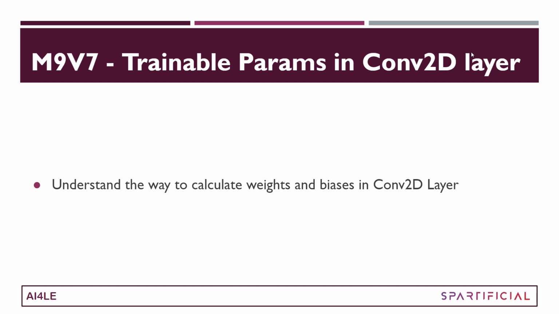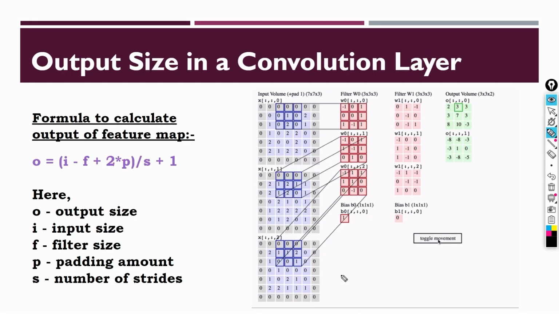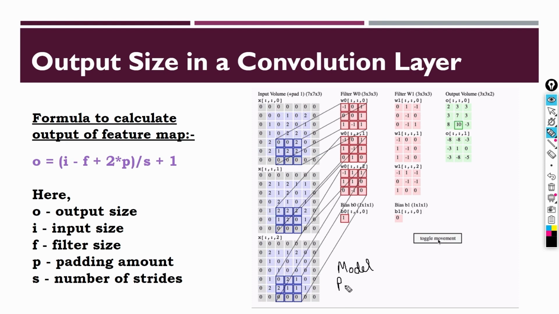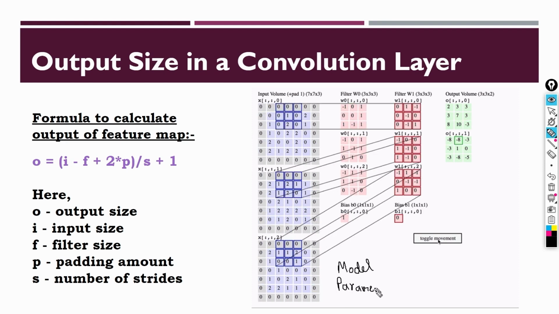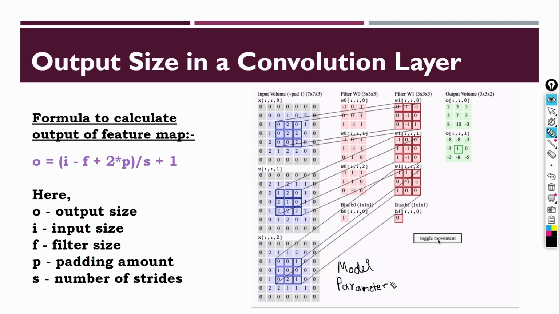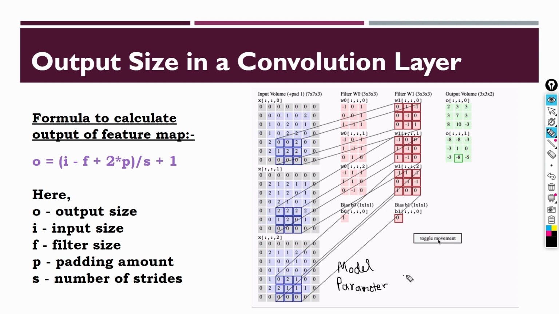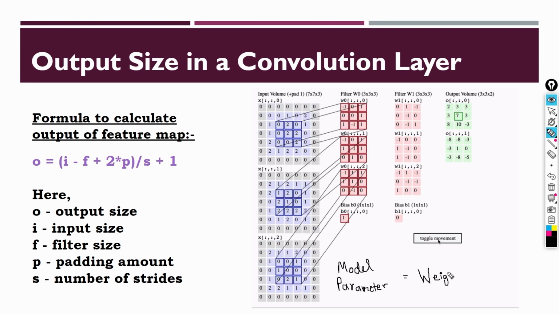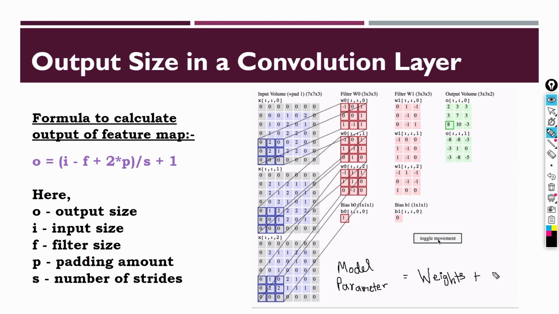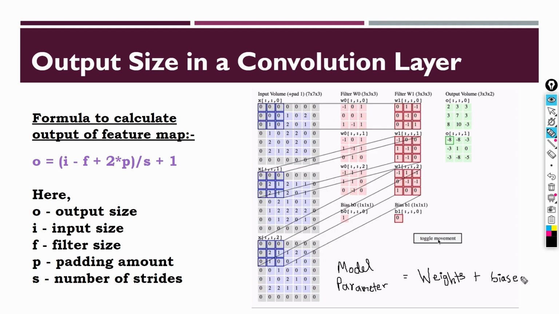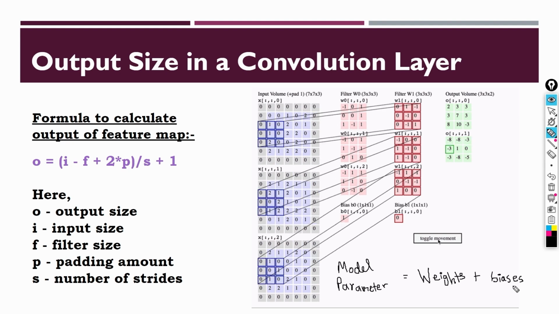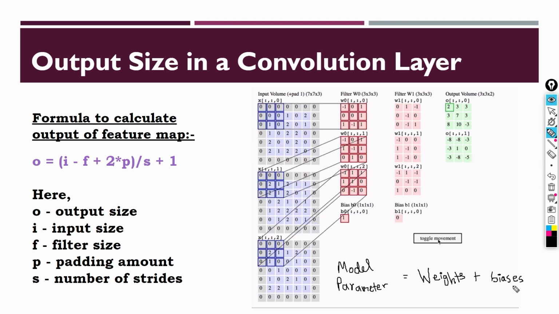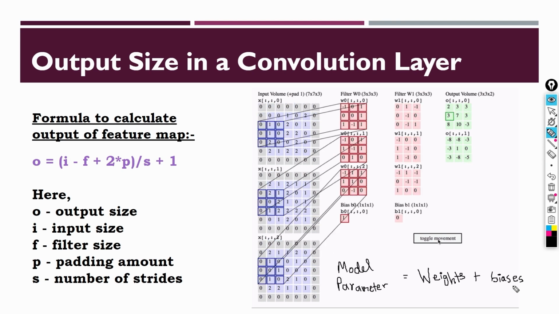That's something that we're going to explore in this video. So yes, this is again one of my favorite parts. Let's get started. Let's talk about how we can calculate the total model parameters if I'm just talking about the convolution layer in the model. We know that the total parameters are always equal to the total weights in the architecture plus the biases in the architecture. And right now, because we are just focusing on the convolution layer, let's talk about how we can get the total number of weights and biases per convolution layer, and that will be the total parameters per convolution layer.